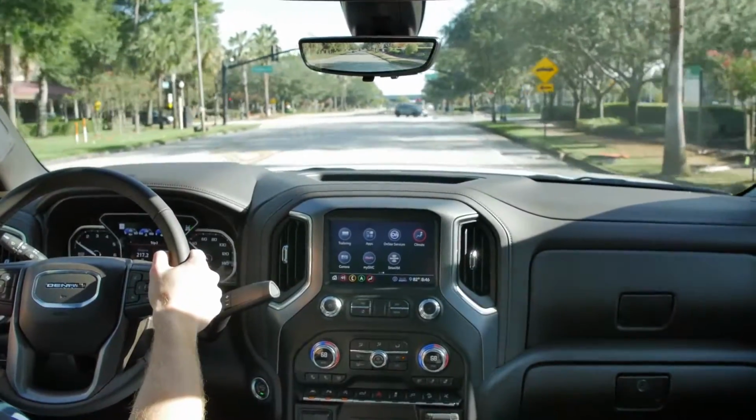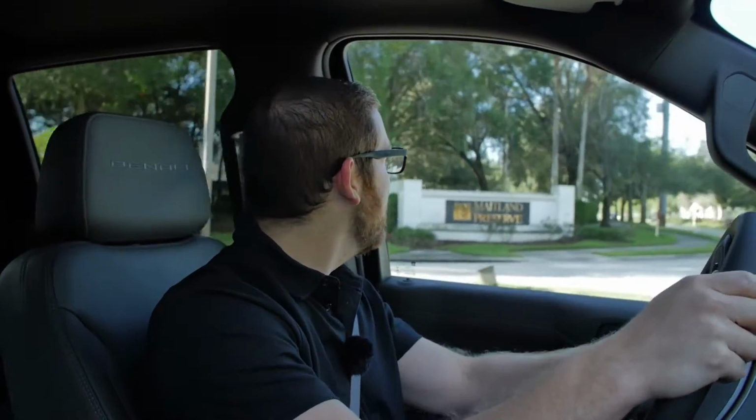It's so smooth. It shifts so quickly. And with this engine, it is just such a great pairing. It's like rice and Montana, man. It's just such a good pairing. I don't know which is better, the engine or the transmission. Let's go for some acceleration here. Plenty of grunt. Shifts quickly, smoothly. You almost don't even feel it shift because of how many ratios there are.